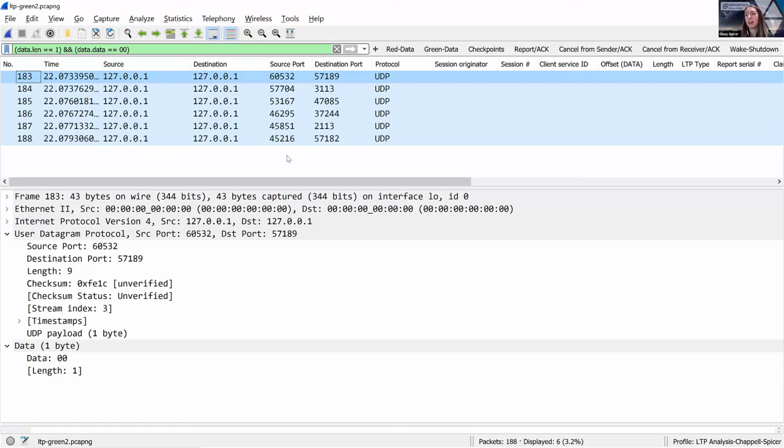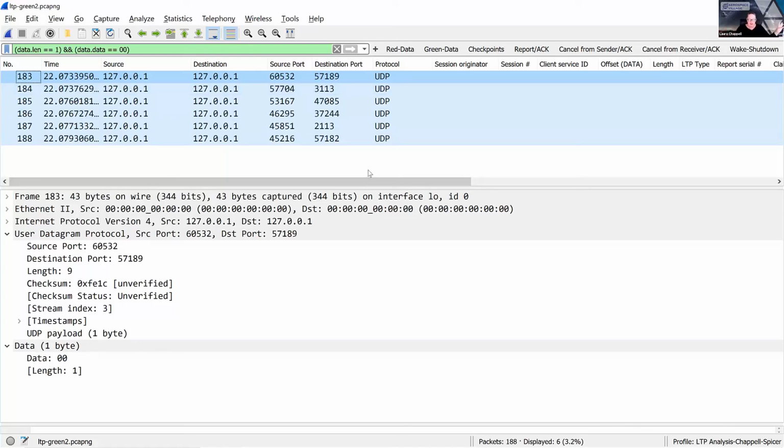When we were changing the addresses, we were doing it a lot of the time by the port number. That was the easiest way to differentiate, since LTP will use one channel for sending data, another to acknowledge it, and another to acknowledge that report. But over here, what do you do with this source port and this destination? It's going to be something totally different on every wake shutdown packet. It's just all over the place.